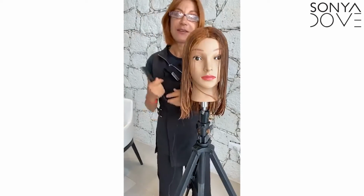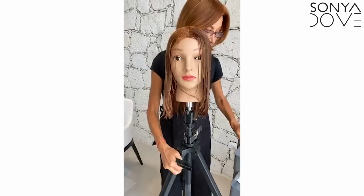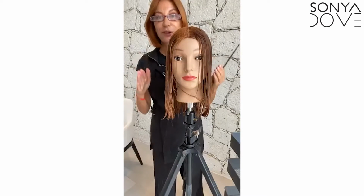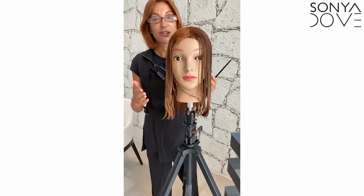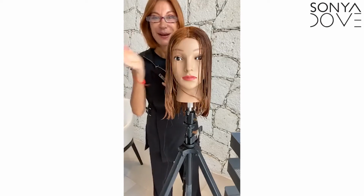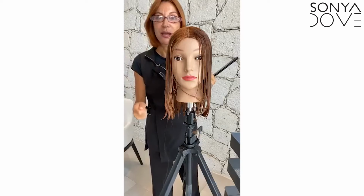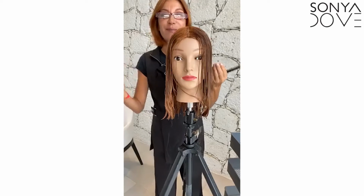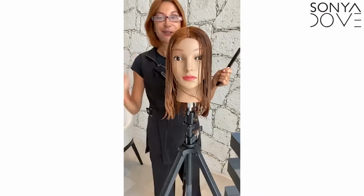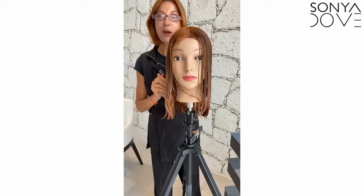So I'm going to start off, and if anyone knows the way I cut, I am going to start off in a very simplistic way, and I do everything in a very simplistic way. So any of you that are Sassoon trained or Toni & Guy trained, which believe me, I wish I could have been. Hi Susan Blackburn, hi Martha. I really wish I could have been trained by Sassoon or Toni & Guy, but unfortunately it was just not in my career path. I just went into a salon, started working, and before I knew it, 10 years had gone by, and I was cutting the Sonia Dove way and the Christopher Dove way. So please bear with me the way I cut.